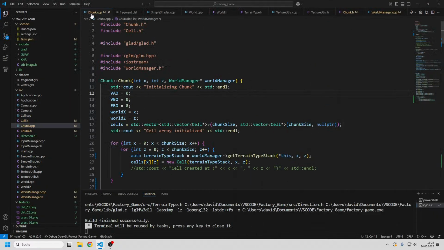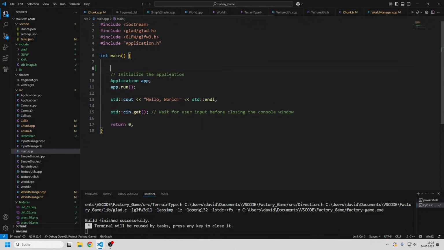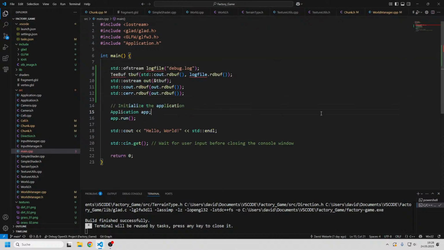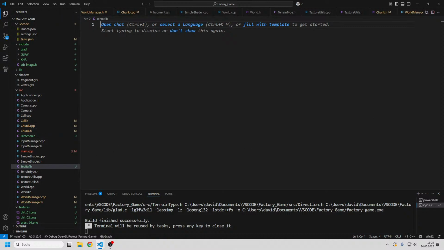Let's try that. So in application, no, in main, straight after that, just gonna do that, and then we're gonna define our tbuff, and that's just gonna be the H file, yeah, the header file. No, rename.